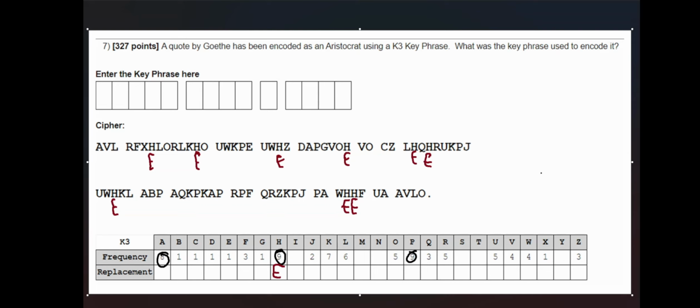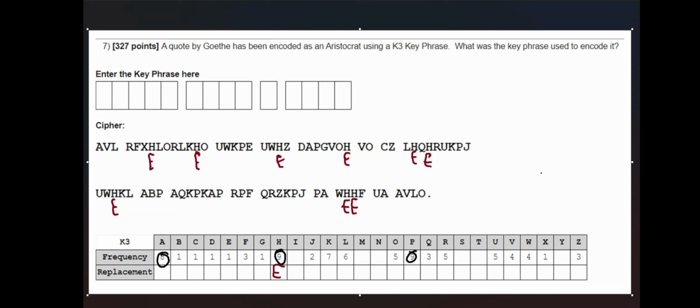Next, we're going to look at some repeating letters that we have. We have UW right here, we have UW also right here, we have another UW right over there. That can be pretty useful to see, because looking at our U and W, they have some low-level frequencies we're not too sure about. And then if we look at Z, that has a level 3 frequency.